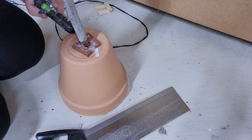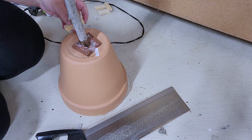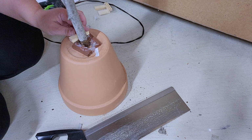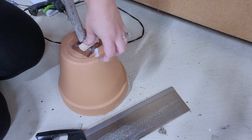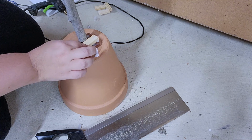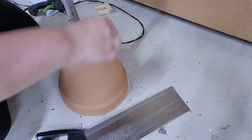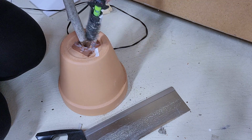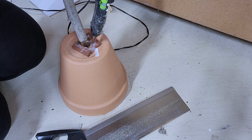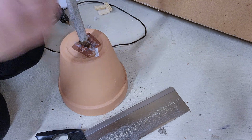Now my stick was completely bent, and you're going to see that at the end when you see the final reveal. Now I want to warn you, these angles are very rough. I'm doing this in my basement, which is a mess, so I apologize about that, but this was the only way that I could record it so you could see what I was doing.